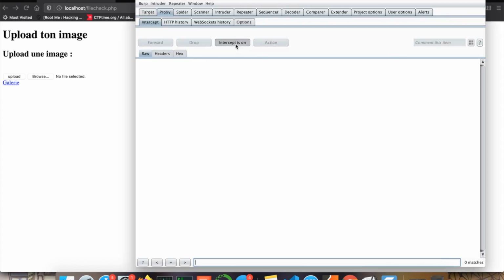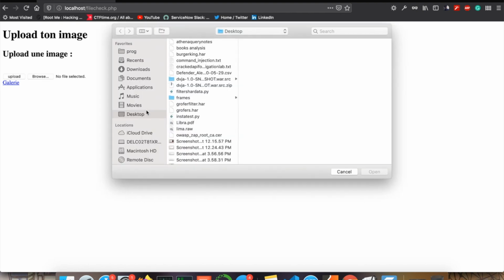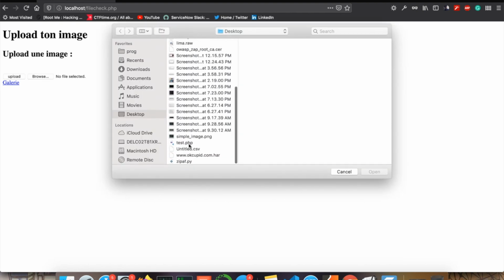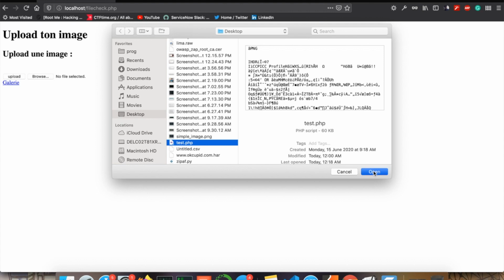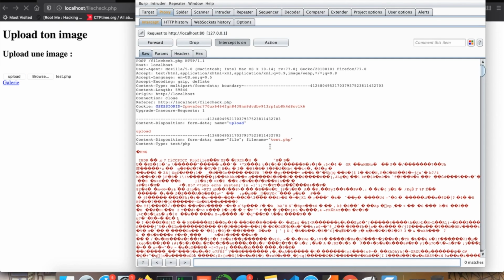Let me put on the intercept. So browse, I'll go to desktop, I'll be checking the test.php, I'll open it. The intercept is on, upload. Now as our browser identified that it's a .php file, it's putting the content type text/php.